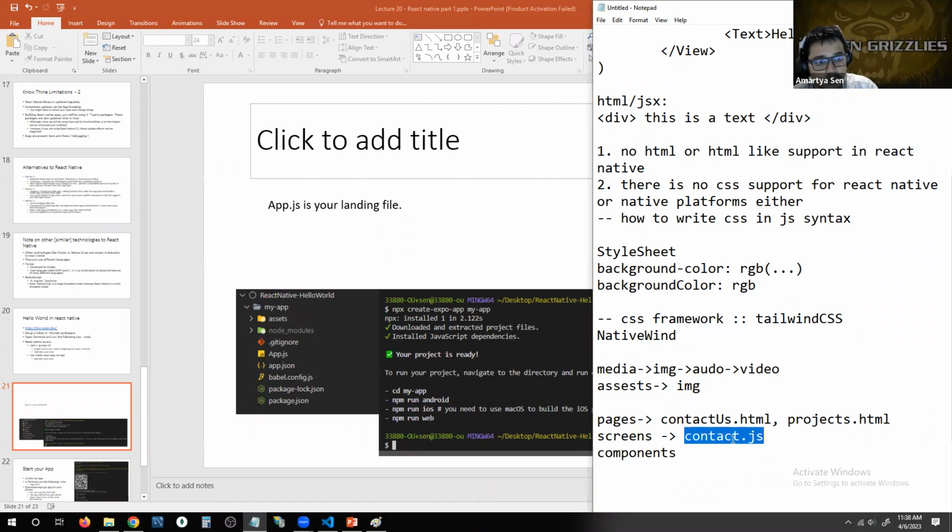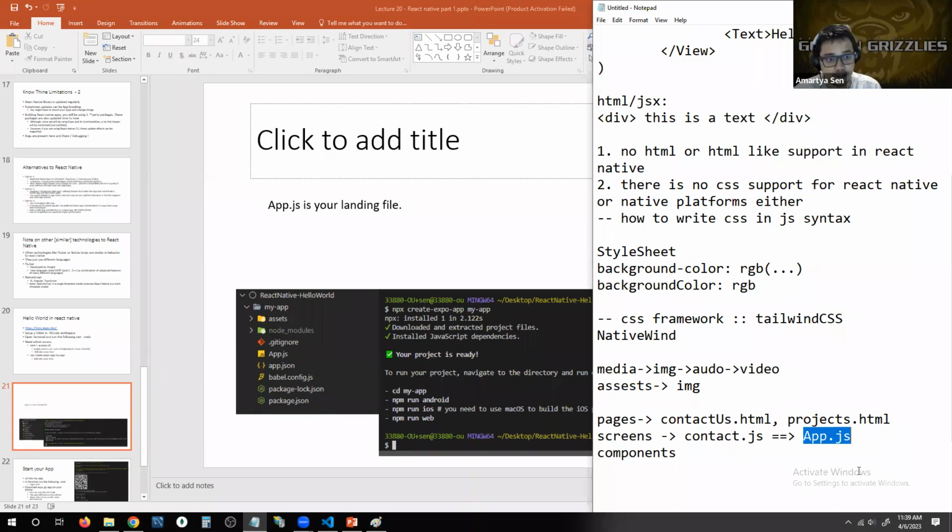Finally, you will take all of the files present within the screens subfolder and consolidate them in your app.js. Just like in React.js, we had an app.js which brings together all of the different components in your project, you will use the app.js file here to consolidate all the screens that you have.